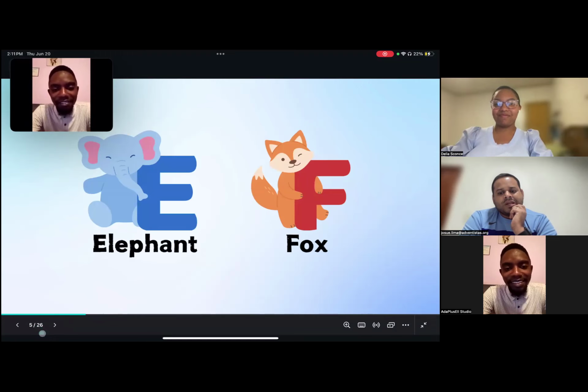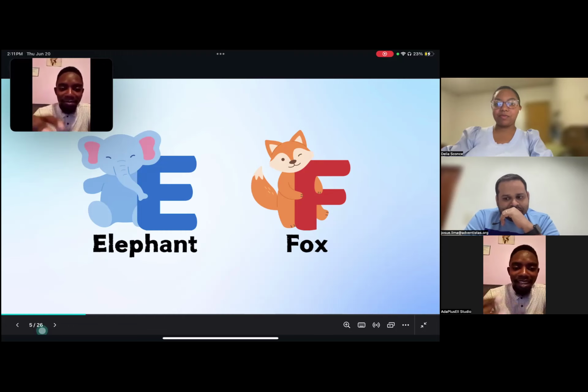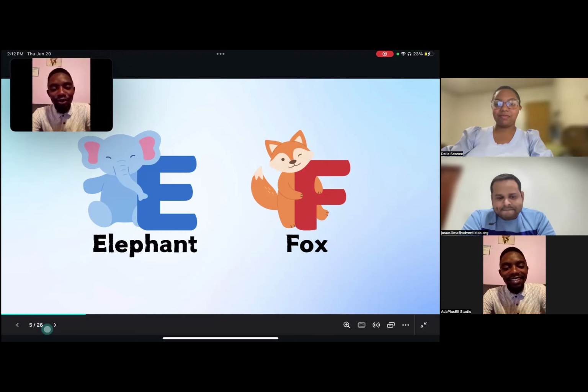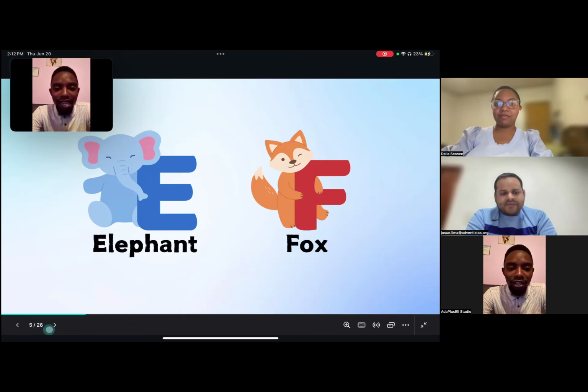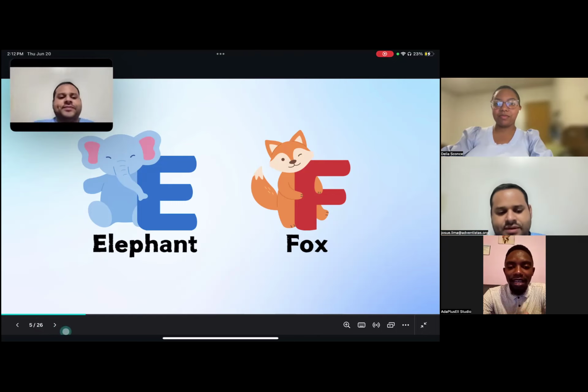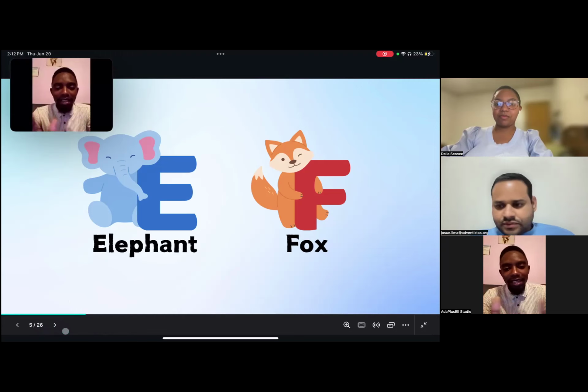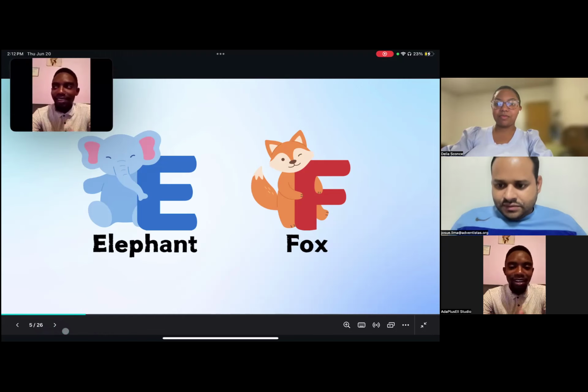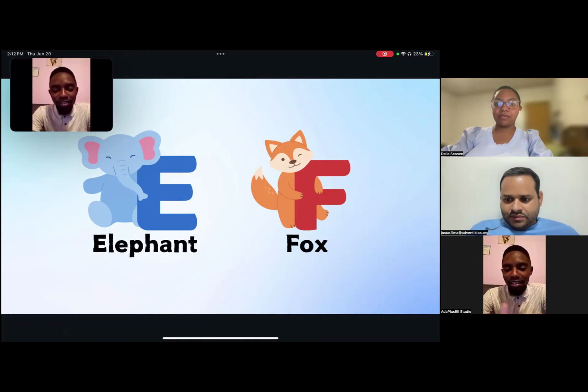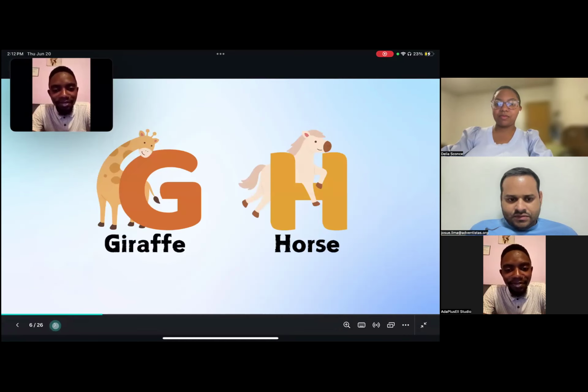And then we have an elephant. It's one of the big 5 animals in the world, and tourists go and visit to see them. For me, I'm lucky because we have them here in my country. And then we also have fox. They're also wild animals. They're small. They look kind of like a dog, but not a dog. Those are foxes. And then we have giraffe. I think it's one of the tallest wild animals.